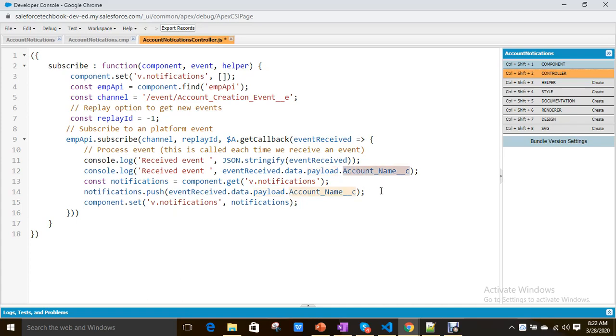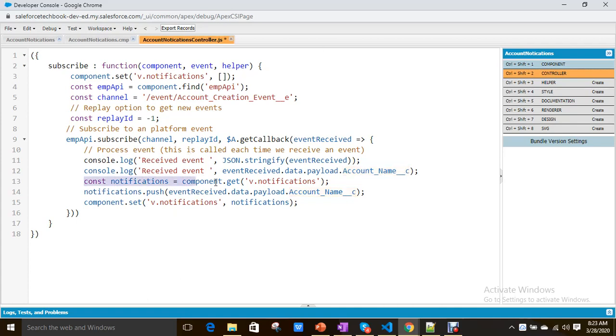For now, you have the account name custom field only, right? To get that account name, you just need to use the event received, whatever you defined here from the callback, dot data dot payload, and then you can access all the fields from your platform event. If you have other fields also, you can access them. This is how you can do it.